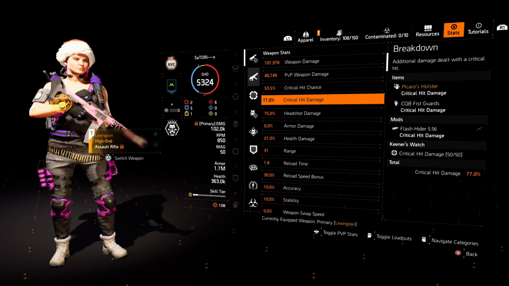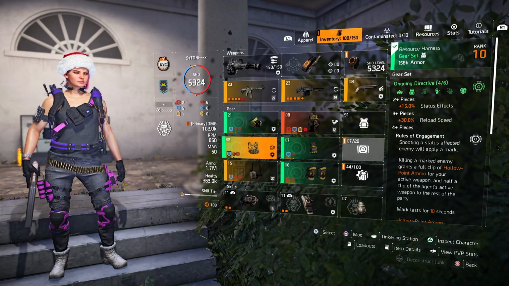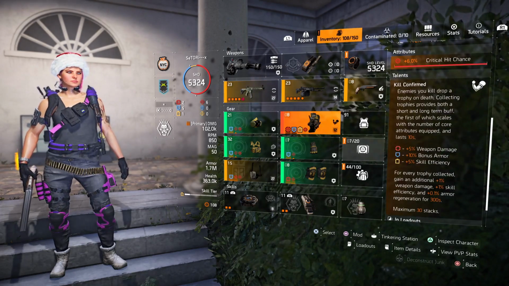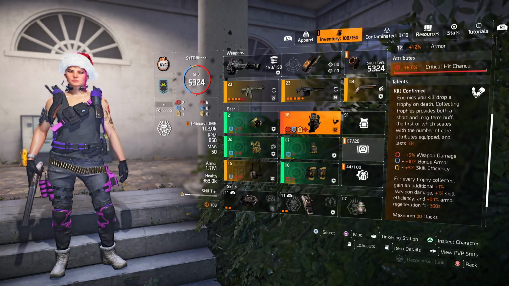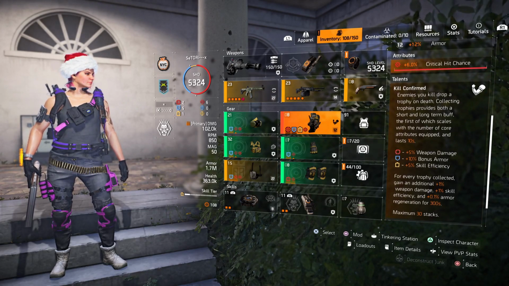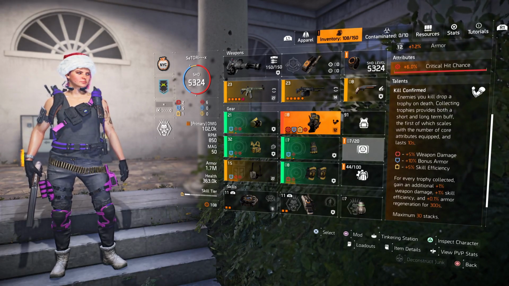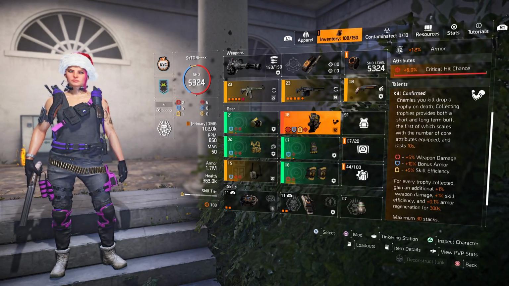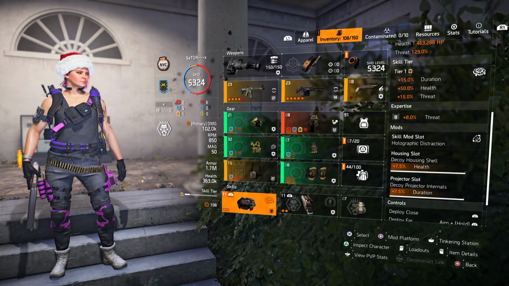The critical hit damage is on the low side, but the damage increases from both the ongoing set and Sadist make up for it. Not to mention the damage bonus from the Memento Backpack stacks as well, because for every trophy you collect with Memento, you gain 1% weapon damage and skill efficiency, and like 0.1% armor regen, and since max stacks is 30, that's an extra 30% increased weapon damage.